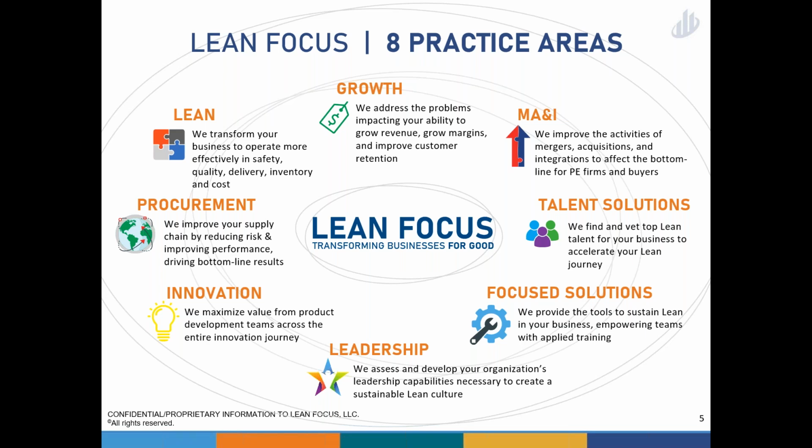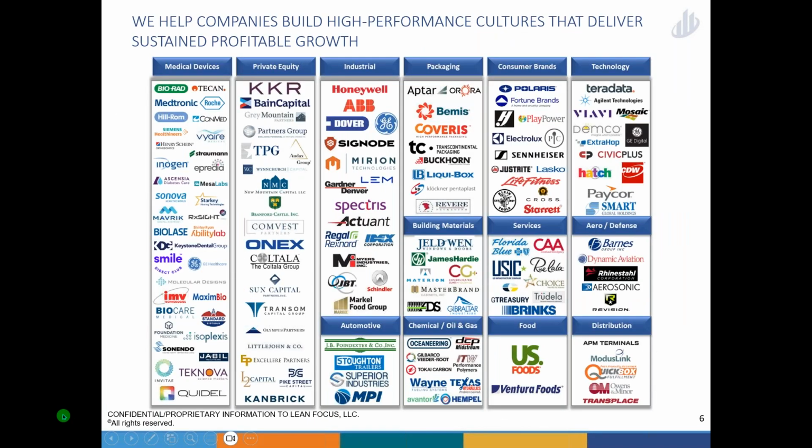And then leadership. We can assist in leadership, and we can train leaders, all the way up from how you build strategy planning to how you plan your strategy, how you deploy it. And how leaders get out and lead from the front. Teaching leaders how to be problem solvers, how to come down and help people do the work they need to do, and be those real lean leaders that move companies forward. So those are our 8 areas.